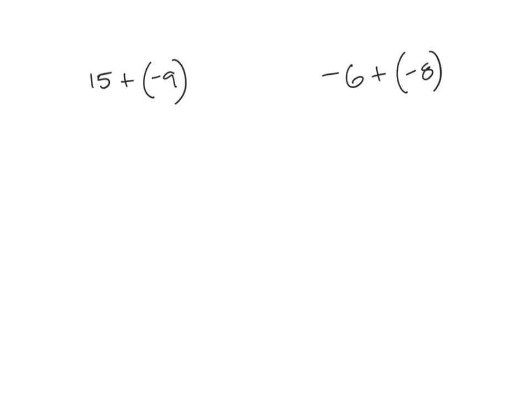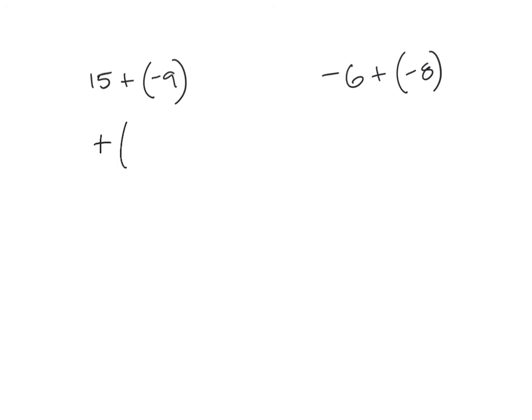All right, here's a couple of examples. I have 15 plus negative 9. If we go through our steps, do we have subtraction? No, we have addition. Do we have same signs? No, we have different signs. This one is a positive, this one is a negative. So since they're different signs, I'm going to take the sign from the number that has the greatest absolute value. In this case, the 15 has the greatest absolute value, so we'll take the sign from that as a positive. So our answer is going to be a positive.